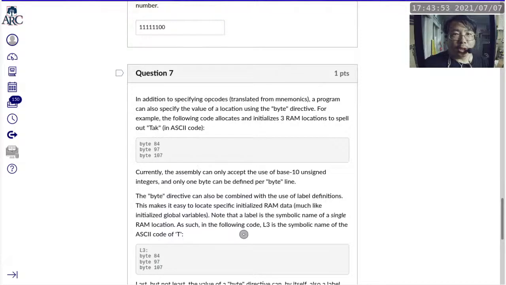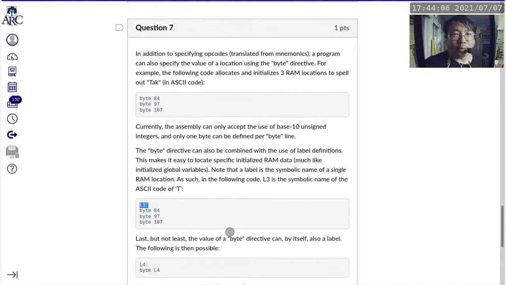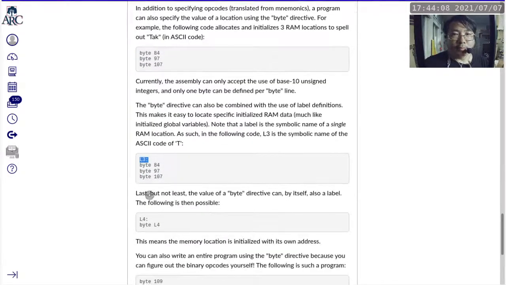As such, in the following code, L3 is the symbolic name of the ASCII code of T. So this code is identical to this code here, except we have a label definition L3 right before the byte representing the T. Last but not least, the value of a byte directive can by itself also refer to a label, and this is actually possible.